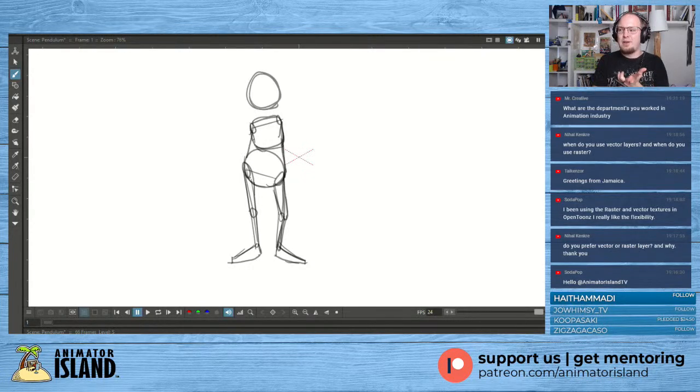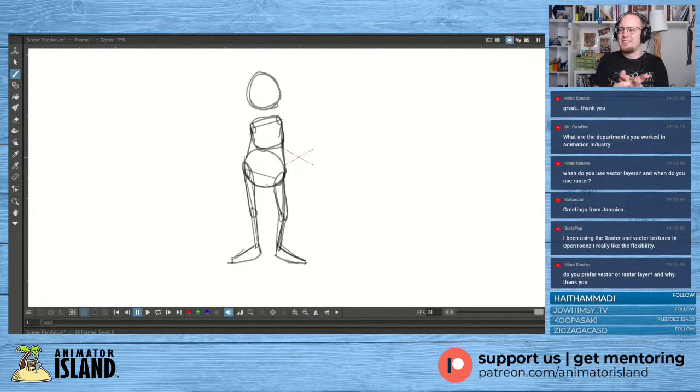I've worked in the layout department of a TV series, which was kind of fun, preparing the shot files for the other animators and getting rigs into it and doing very, very rough posing and camera work to prepare what the animators would do. And I would actually also do rigging on this job. So yeah, I've worked as a Harmony rigger at that same production.